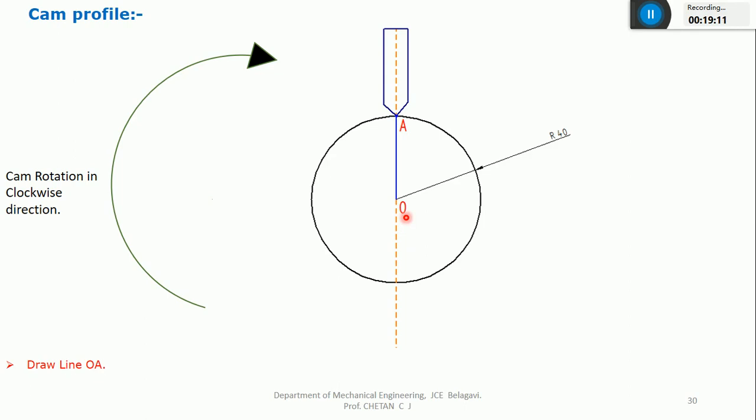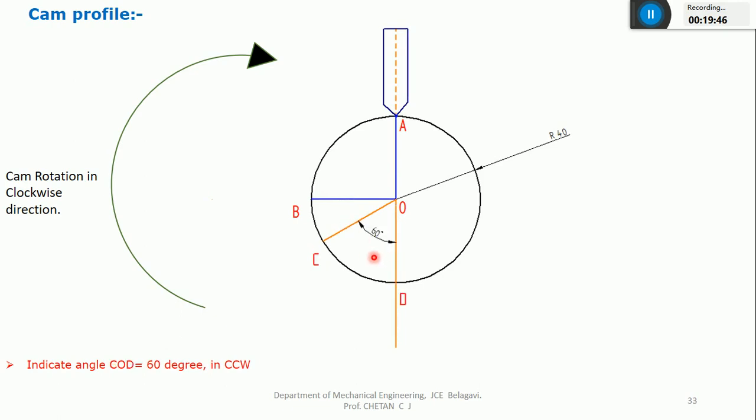And indicate the first angle, that is the outstroke angle, that is 90 degree. Just take this as a reference line. Indicate the outstroke angle, that is 90 degree, and mark this as point B. And what is the next angle? Next angle is 30 degree, which is nothing but the first dwell angle. You're seeing the angle is indicated in the opposite direction to this. It means you are indicating in a counterclockwise direction. First was 90, then indicate the next angle, that is 30 degree.